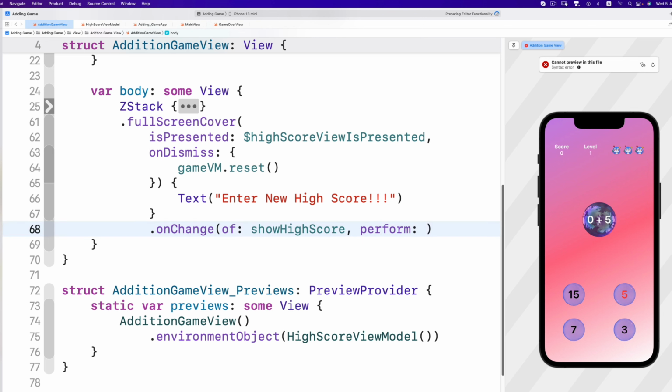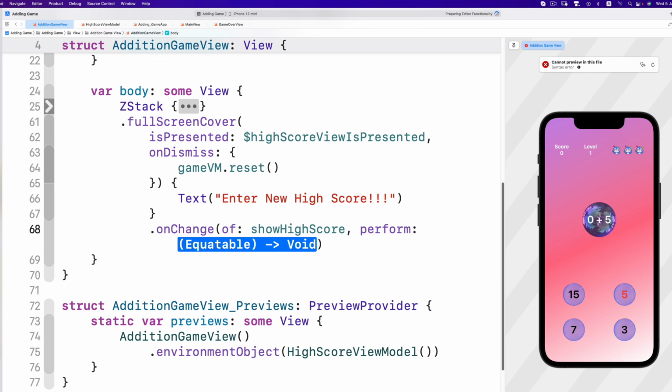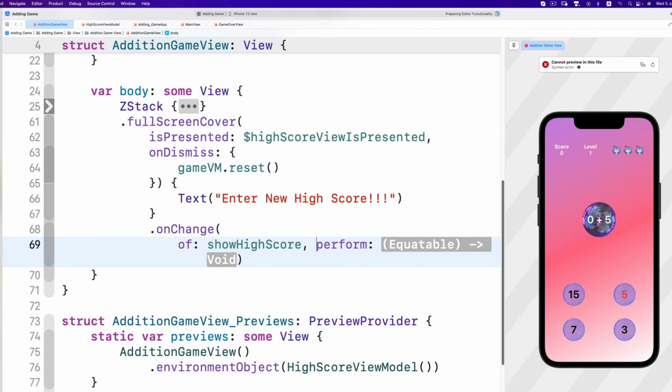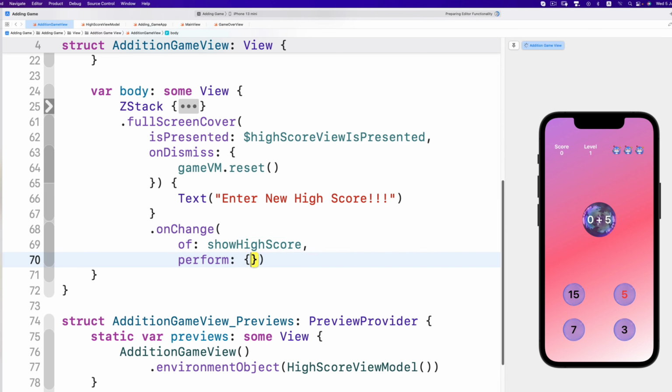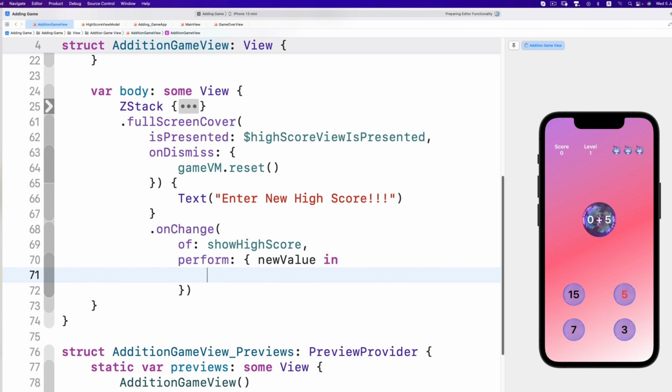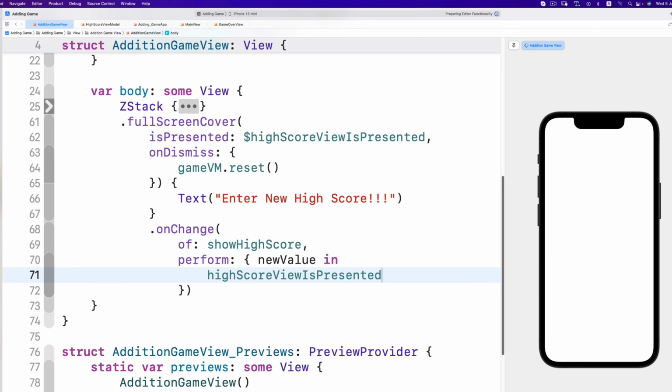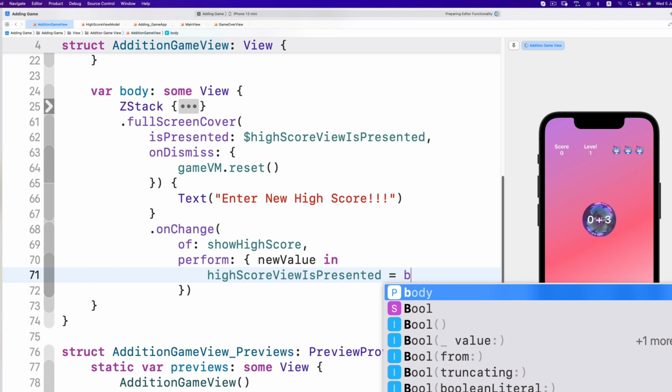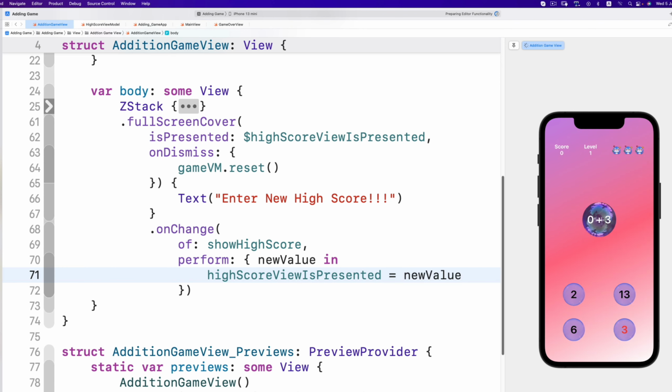Let's just change this a little bit over here. So newValue in. And now highScoreViewIsPresented will be equal to the new value.